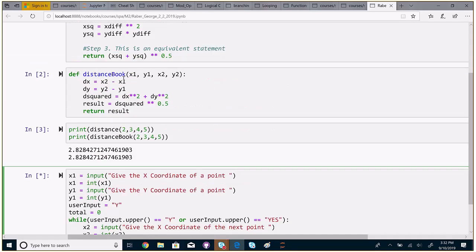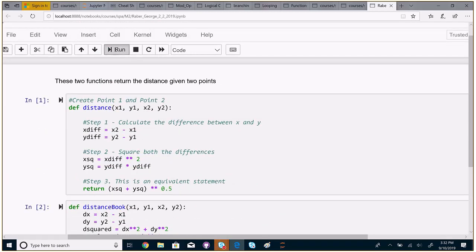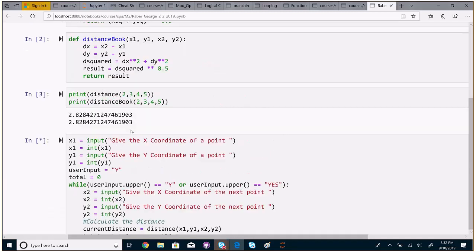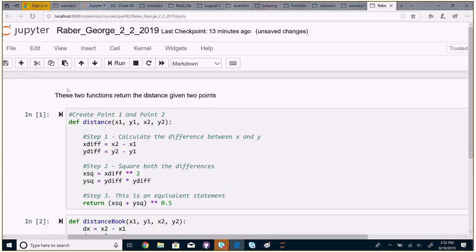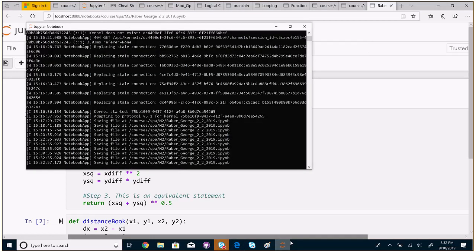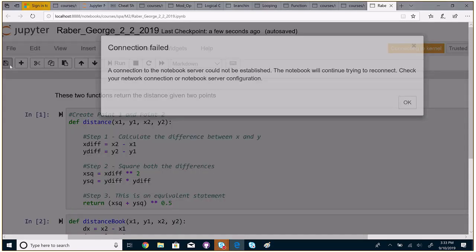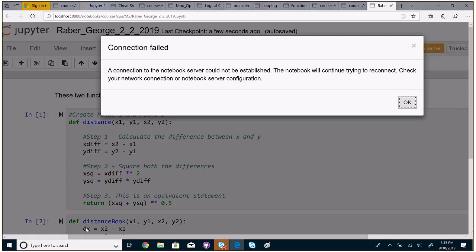So now when I run this, I'm going to think about this more slowly. Okay, I'm having that problem again. So just to be clear, this is how I'm getting out of that problem. I'm shutting Jupyter down. I saved it first, by the way.